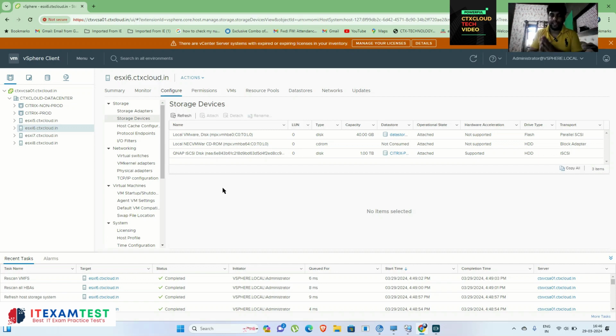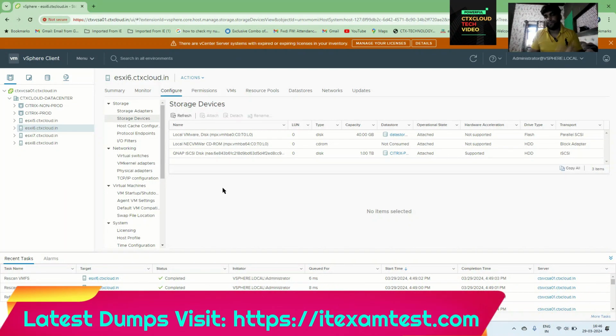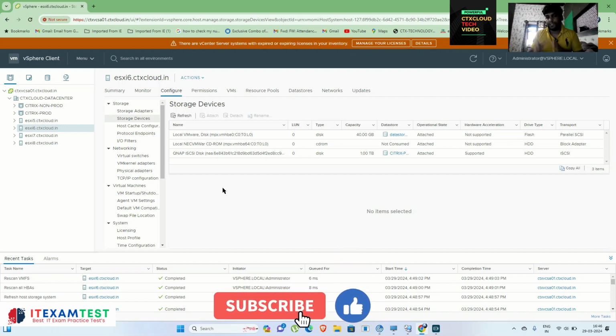If there is any enterprise company managing 10,000 users and 1,000 ESXi servers, the administrator cannot go into every ESXi server and create a standard switch and a port group, and there are multiple chances that you will miss something if you configure it that way on hundreds or thousands of ESXi servers. To reduce this, we have a switch in VMware called the distributed switch. With the help of a distributed switch, you can manage 1,000 ESXi servers in one go, which I am going to show in my next video.